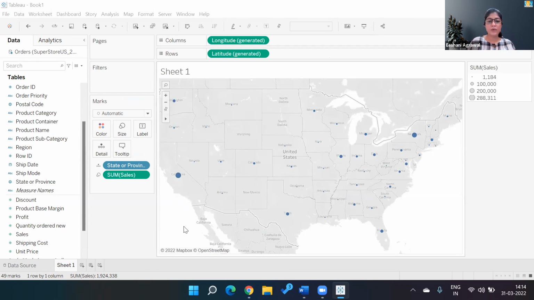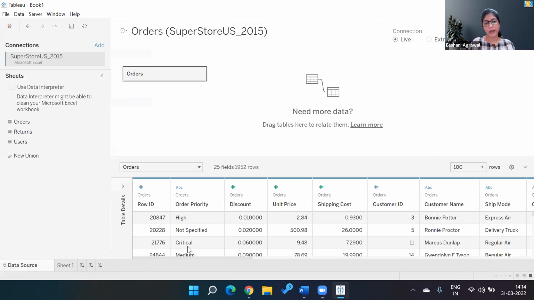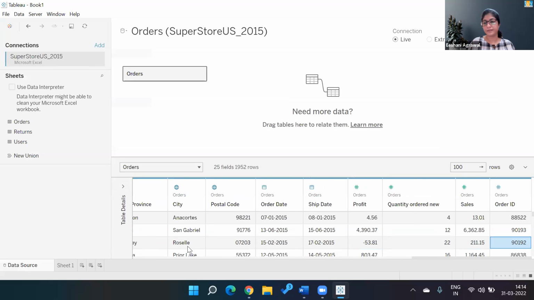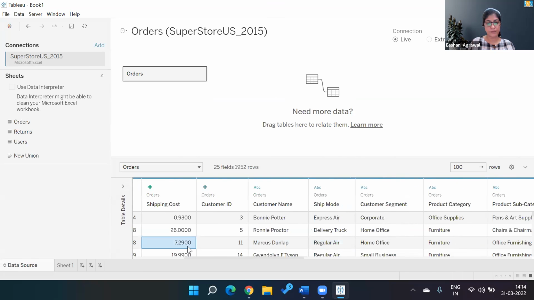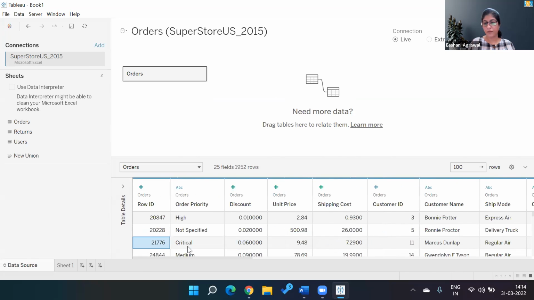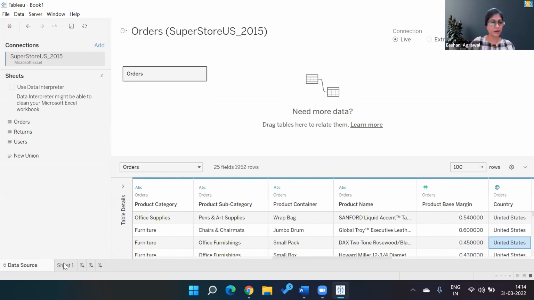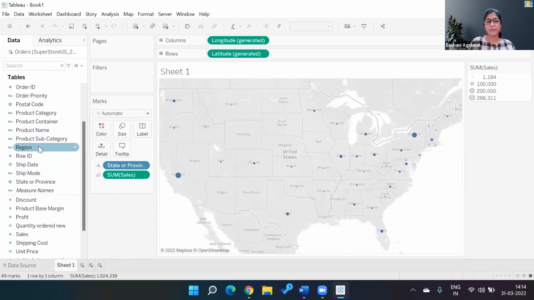Okay. Now, second thing is in your data source, in our other data source also, we have a column called region. Somewhere we have region. I don't have region here. Or am I missing it? It's better I see over here. Region, right? I've got something called region. What is the data type of this region? String. It's string. And why is it string? Why not geographical location? Why is it a string?